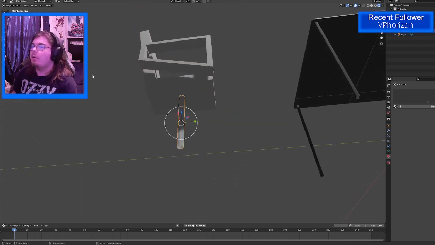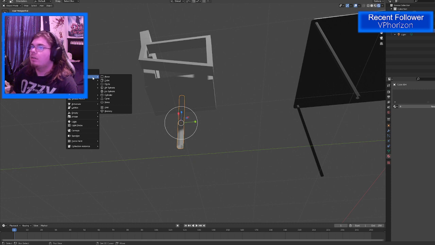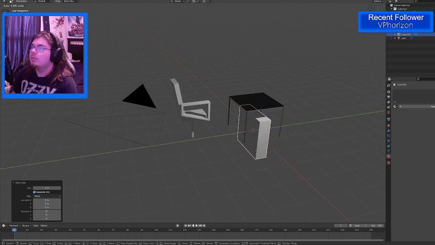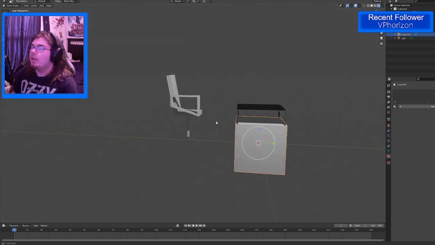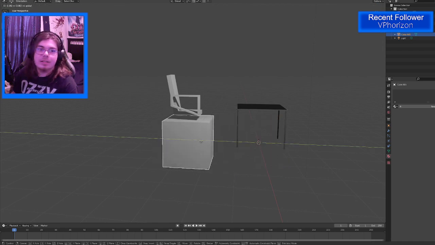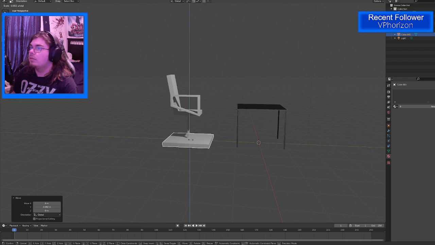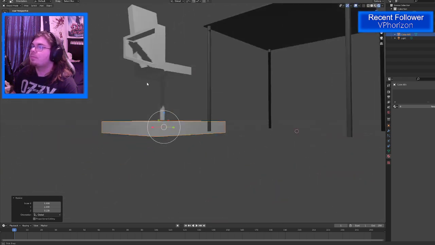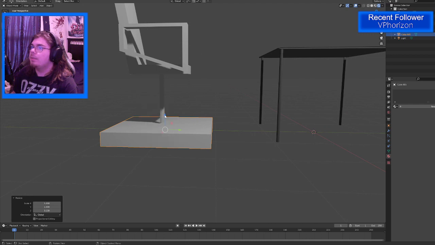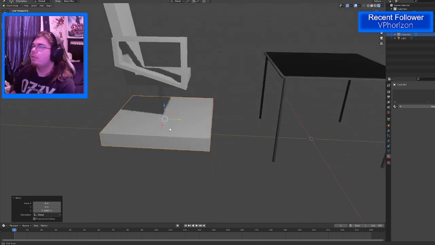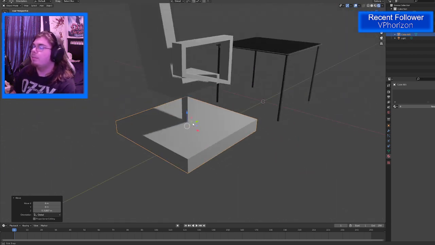I'm trying to figure out how I want to do this. I genuinely don't know how I want to do this. Meatball! Let's go! Honestly, let's get a cube. Or what we could do is, I know it probably has wheels on it, so I need to figure this out, right? I'm just gonna assume it's like a little up here, the wheels part. And let's split it.